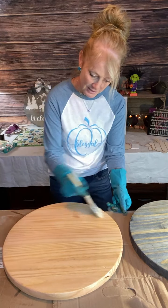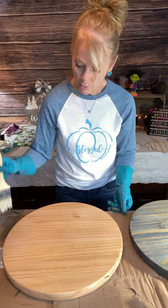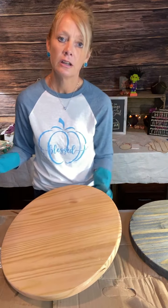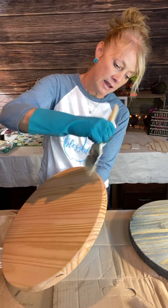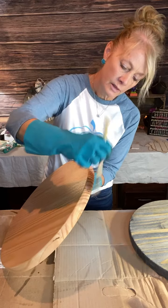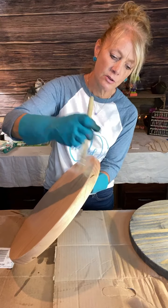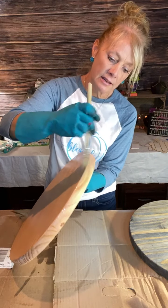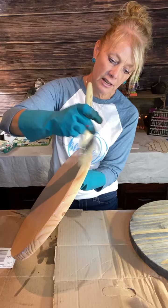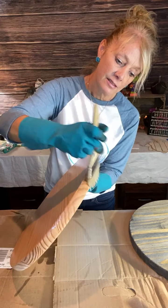And then I've got another wood round that I did for Christmas or winter. And it says, let it snow. And I can't remember now. I think it might have bled or something on the stencil, because I wasn't using the mesh stencil. And so I sanded it, but you can still see it underneath. I can, so it's going to go on my door for the winter time. And I'll show you that one too.